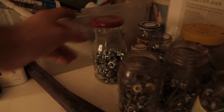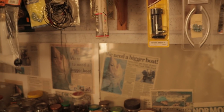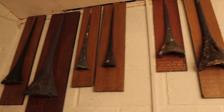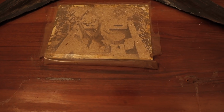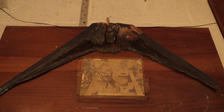Yeah. But as you can see, this is Dad's workshop. There's some of the sharks he's caught and everything. And there's some old fish there. Look at that tail. Back in the day, that is what they did, wasn't it, Dad? They fed villagers with these fish. They did. We ate those, like the one there. February 1980 was the first marlin I caught with another guy, Cliff. Wow. And it was eaten, obviously. Yeah, they get eaten. They release them all now.